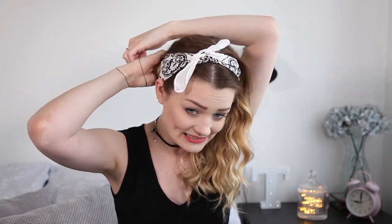To do this, you want to grip your hair and wrap it around, then wrap it into a little bun on the side of your head and secure it with an elastic. If your hair is quite flyaway, you can obviously use some grips in there as well. This works really nicely if you've got short hair, because you can just put your hair in little pigtails as well. Then you want to kind of bring them around to the front so you can see them a little bit, and just pull out some of the hair around here to give it that more undone look. And there you go — cute space buns with a bandana.